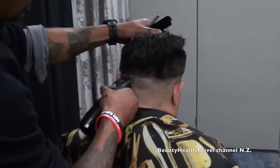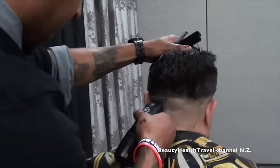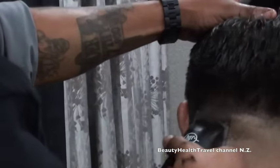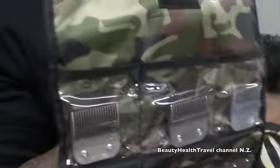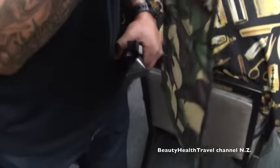This is a 1 1/4. So I'm going to just freehand again. Like you said, freehanding is. Anybody know what a detachable blade system is? I'm going to show you guys right now for those that don't. These are detachable blades.